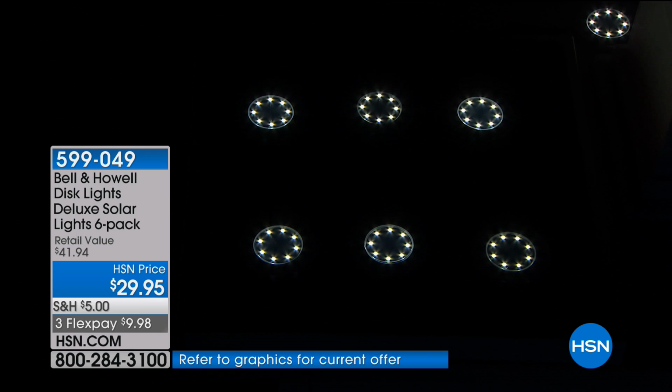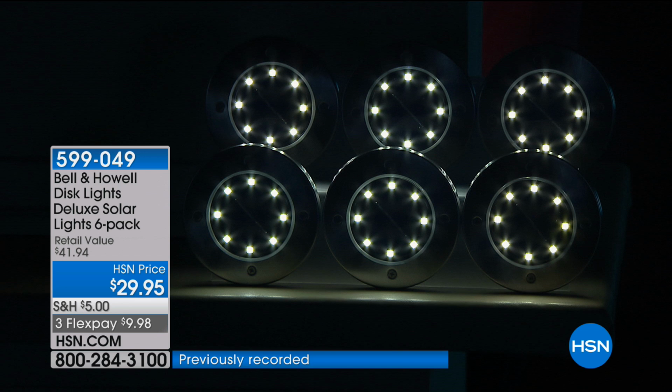It's funny, because we put some in my backyard, and I'm walking on them, and I look down thinking, what did I just step on? What did I just break? And it doesn't hurt them. Nothing broke. During the daytime, no one knows they're there because they are flush to the ground. But at night, that's when they come on. You get that beautiful light from them, that uplighting. If you've got plants, if you've got a wall, maybe you want to uplight.